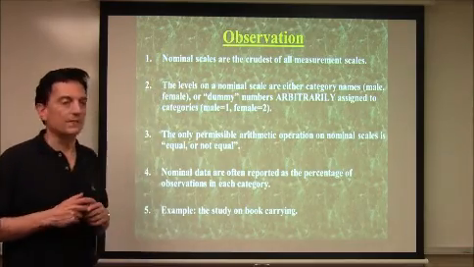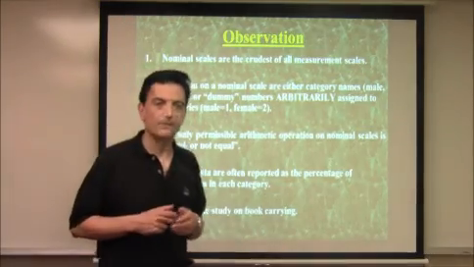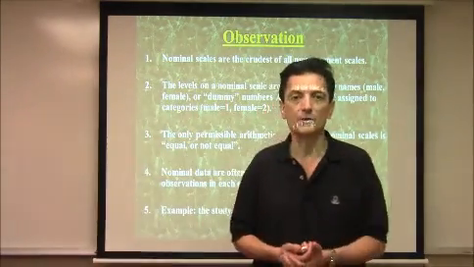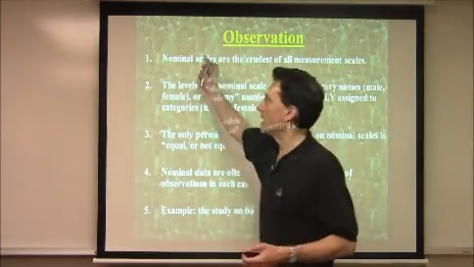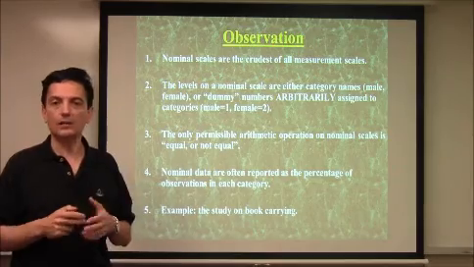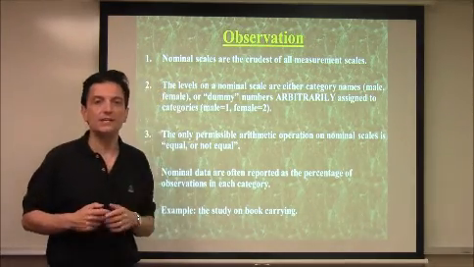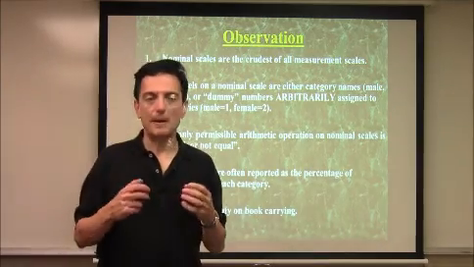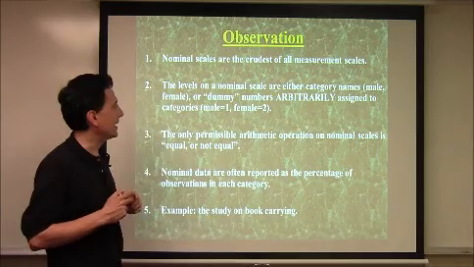We'll start out with the crudest of the scales, the most rudimentary. This is called the nominal scale, and I'll give you a few different synonyms for the nominal scale that you might see in the psychological literature. We sometimes call a nominal scale a categorical scale, or sometimes a qualitative scale. The word nominal itself means in name only, and you might be able to appreciate that point if you think a little bit about some of the examples that we have here.